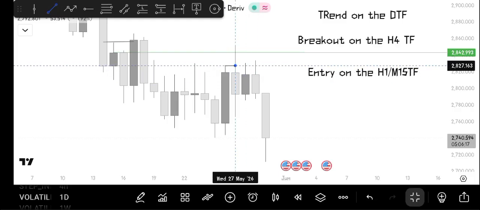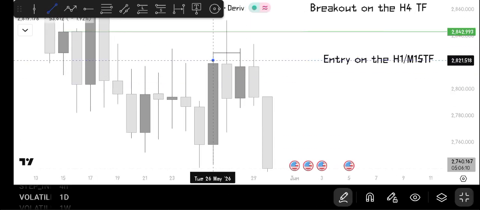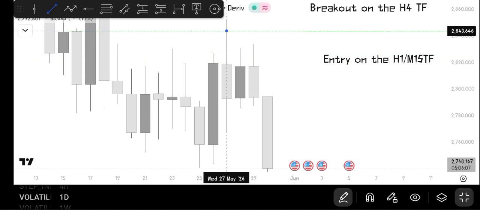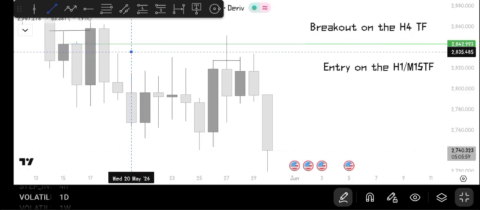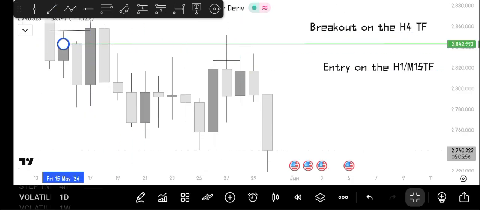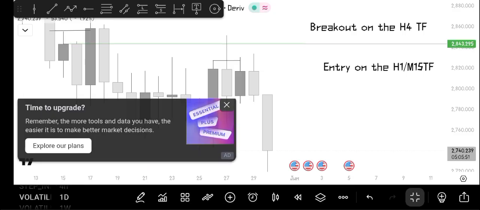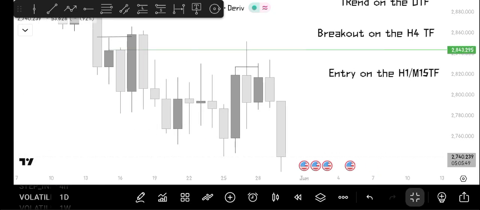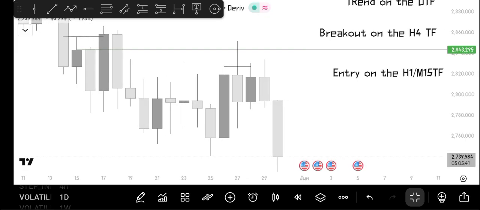As you can see, this was a CRT candle, a liquidity sweep, and price still closed below this candlestick. After this candle, price came back and closed. Now this CRT candle was actually rejecting from this key level, which I've marked already, this green line. This was the previous key level that liquidity was taken from. It was disrespected before, but price later came down, so there was a key level price actually respected.